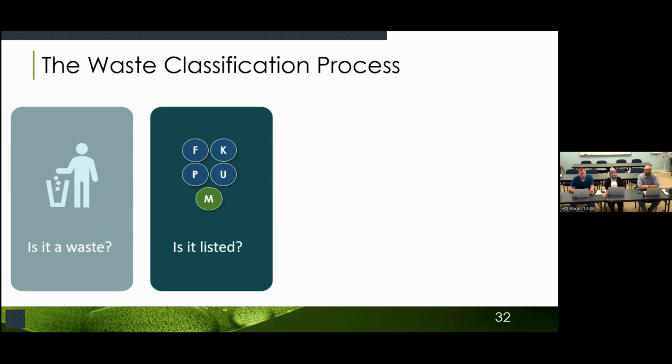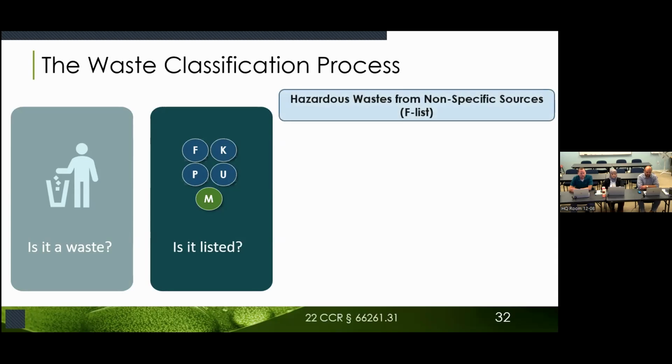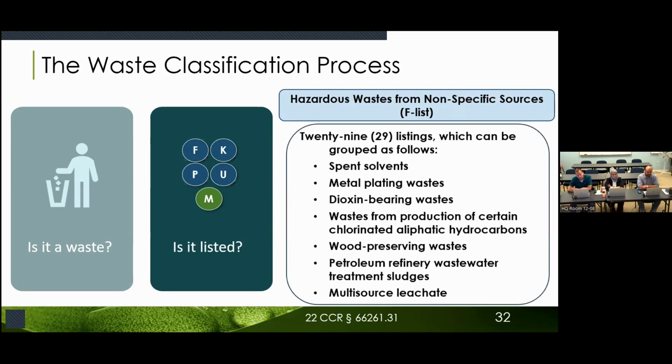Like all the federal hazardous wastes, listed wastes have a US EPA hazardous waste number that begins with a letter, in this case, F, K, P, or U, followed by 3 numerical digits. The F list is for certain wastes that come from manufacturing or treatment processes, but that mostly aren't specific to any one particular industry. For example, many solvents are ignitable or toxic or both.